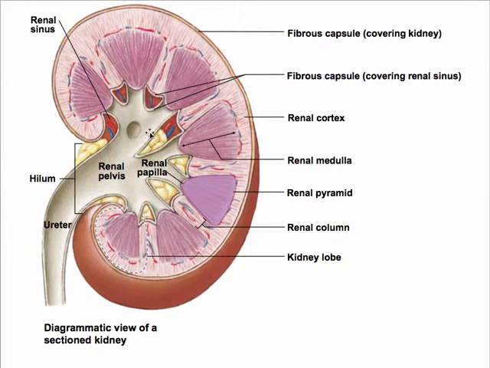So for instance, right here is a major calyce, and it's coming from 1, 2, 3, and this hole is going back to another kidney lobe. So that would be four minor calyces coming together to make this major one. Here is one minor, here's a second minor, and where it's coming together would be a major. Here's a minor, and where they merge, that's the major. Where all of those major calyces merge, that's the renal pelvis.